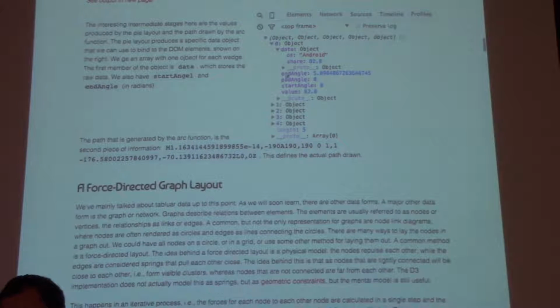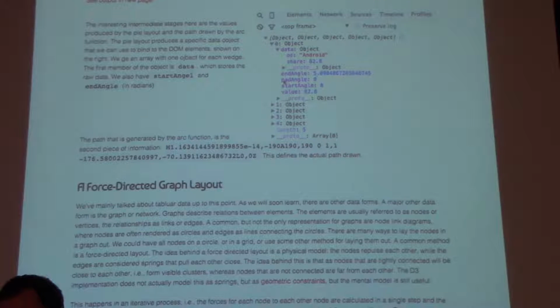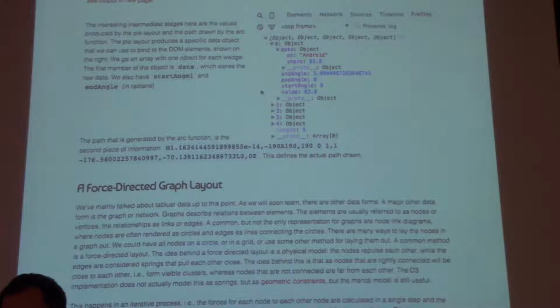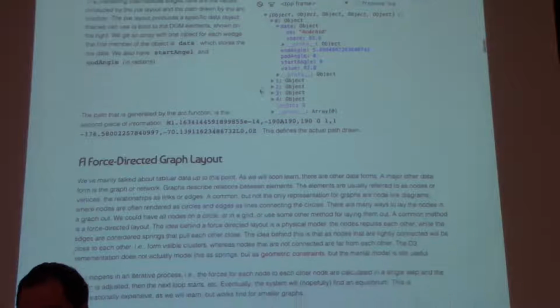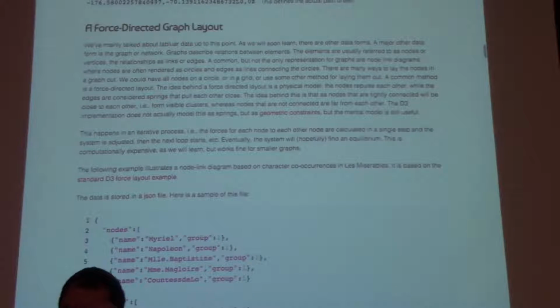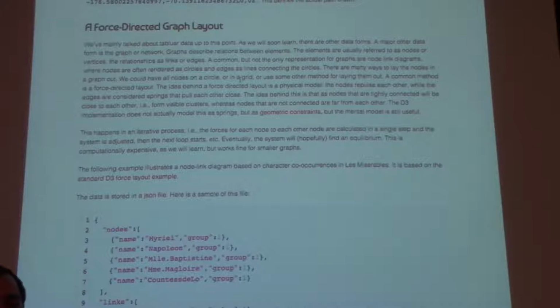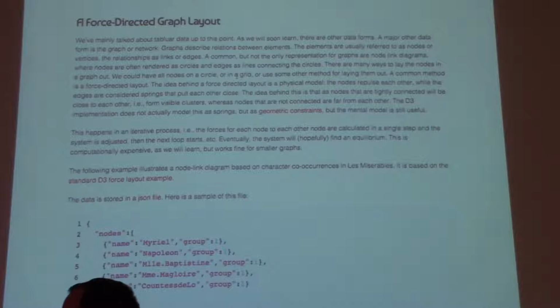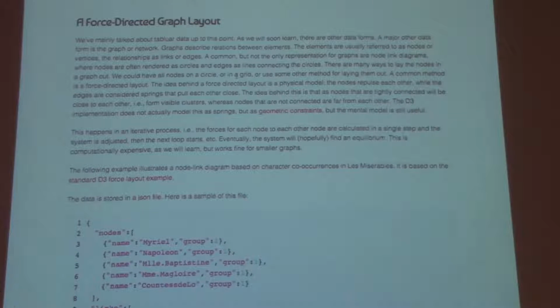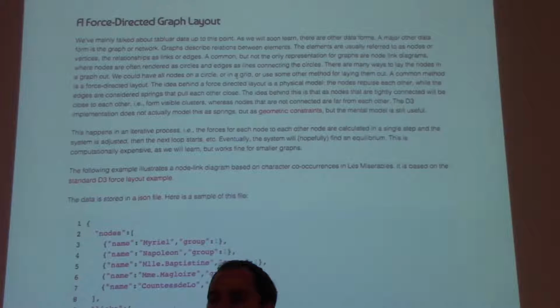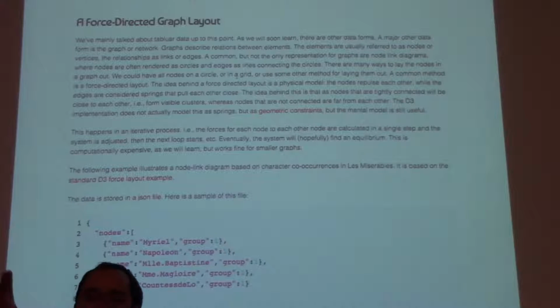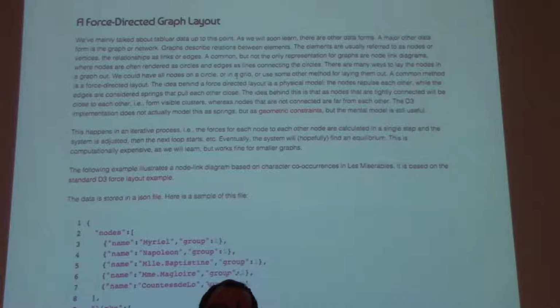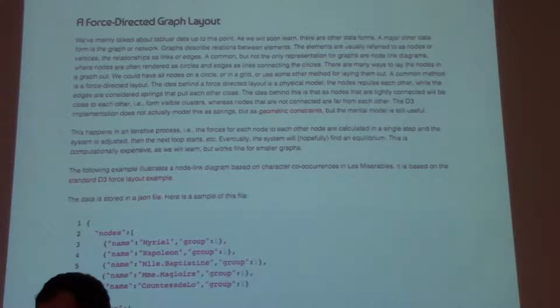So here you see this example of what the D3 layout actually creates. It creates an end angle and a start angle, and so this is what you then can use to draw the actual data. Then we talked about the force-directed graph layout, and here I briefly introduced how a force-directed graph layout generally works. We have forces, like we have springs to pull the nodes that are connected together, and we have repulsive forces between all of the nodes that counteract each other, and then we had the central force, the gravity, in the center of the screen that pulled the network into the center and stopped it from drifting off.